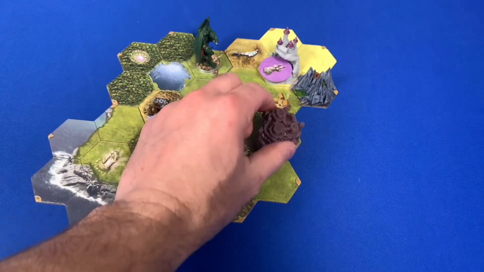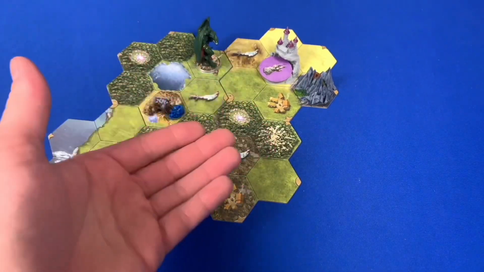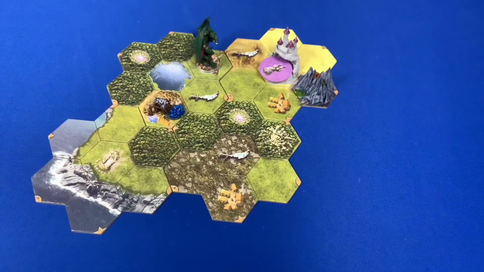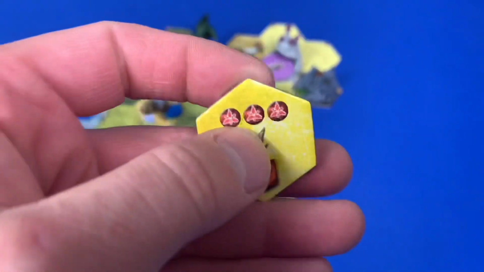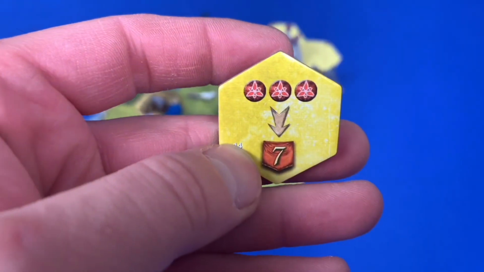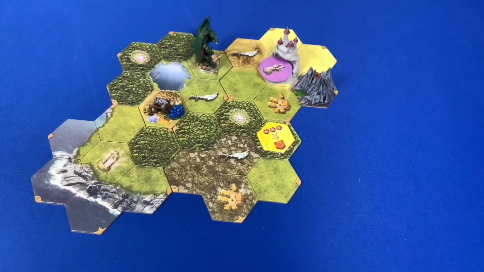First off, this is not a maze. I don't know what I was thinking. That is an ancient ruins. So when this is revealed, if it's during the day, you get to put the tile face up. Here's our ancient ruins tile. We're just going to flip this over. It looks like we can pay 3 red mana to gain 7 fame. That's not too bad. I don't have 3 red mana though.